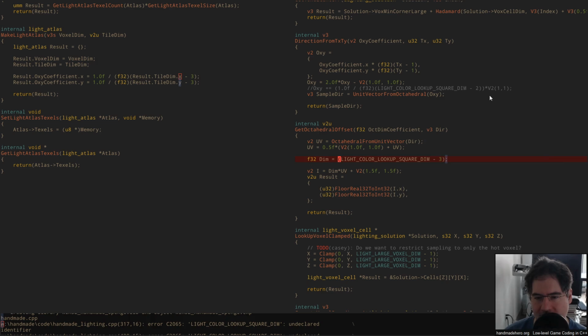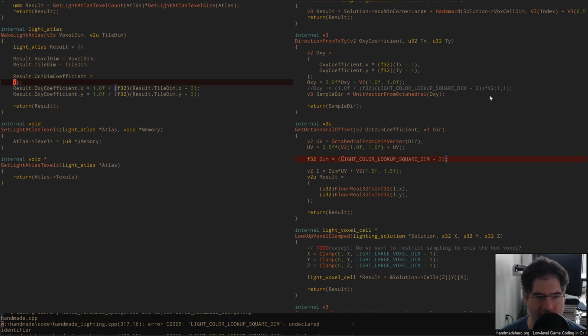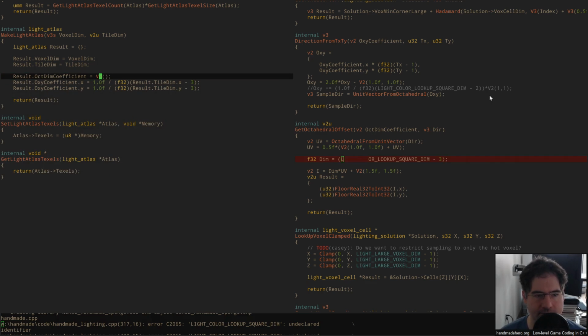In fact, it's really wrong because this is supposed to be for a square and we're doing it the same in both. So I think we actually want this to be a V2, right? Which would be both of these two things packed together. So if you look at it, it's actually this value right here. We could just say octim coefficient here, and the octim coefficient would literally just be these two values, right? I can't do it that way, but you get the idea. It would be the tile dim minus 3 in each direction, like so. And then the oxy coefficient is just the inverse of that.